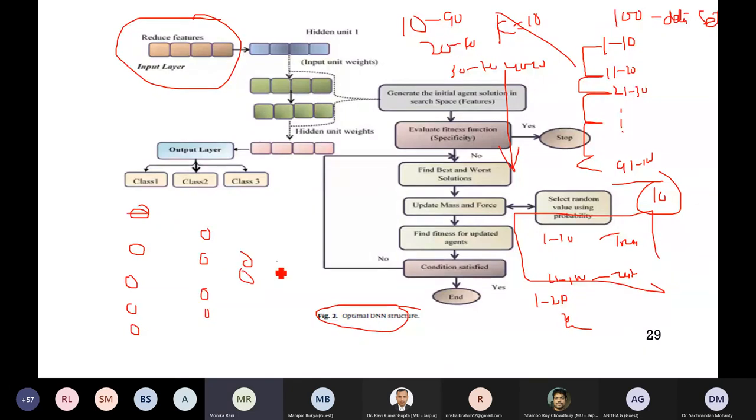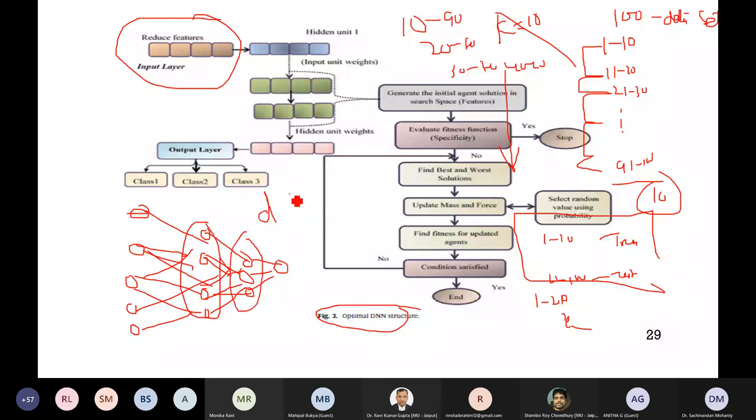Sir, my question is how we decide the weights for the input. Okay, weight, input parameter. So what we'll do? First of all, we define how many hidden layers we have to fix. So remember, the hidden layer size D should be quite less than M cross N plus 1. That you have to think first.